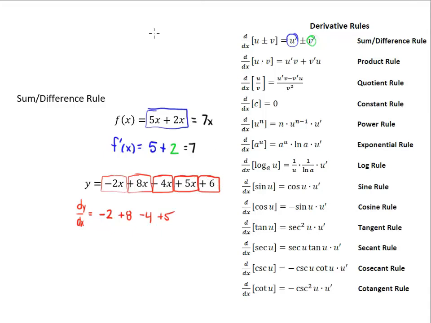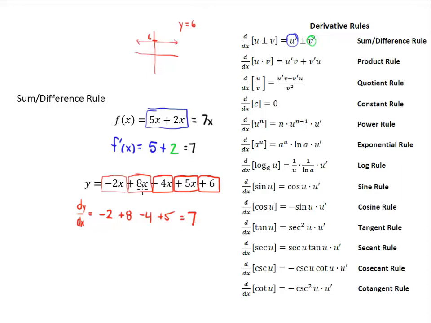What does this look like on a graph? If I have y equals 6, it's a horizontal line at 6, right? So what is the slope of this everywhere? It's just 0. The slope is 0. That's actually part of the constant rule right there. The constant rule: if you take the derivative of a constant, you just get 0. So there is my derivative. Now if I clean that up a little bit, negative 2 plus 8 is 6, minus 4 is 2, plus 5 is also equal to 7. How about that? I did not mean for that to happen. That's okay. So the derivative of this is also equal to 7.